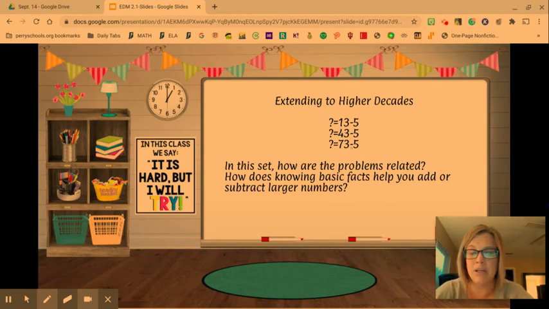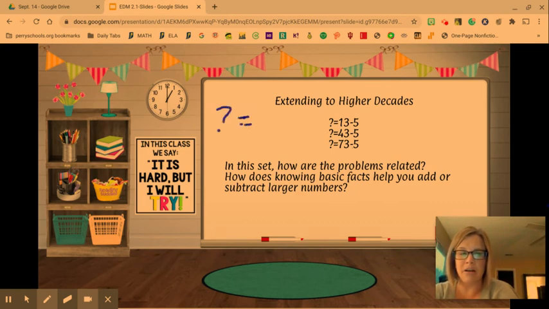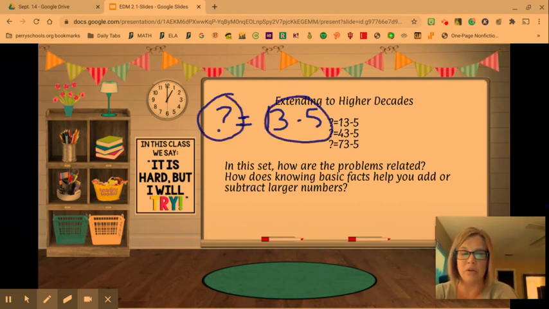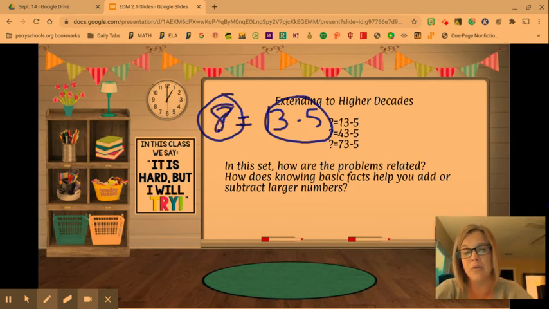Looking at this one, now I throw in these because sometimes you will see a problem where the question mark is first and then there's the equal sign. So what we need to remember with this is that everything on each side of the question mark or the equal sign needs to be the same. So whatever this is here, it needs to be equal over here as the answer. So 13 minus 5 is 8. So we know that this becomes an 8. And we're going to use that to help us to figure out our answer.